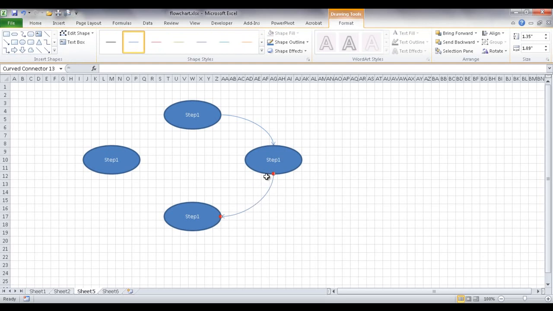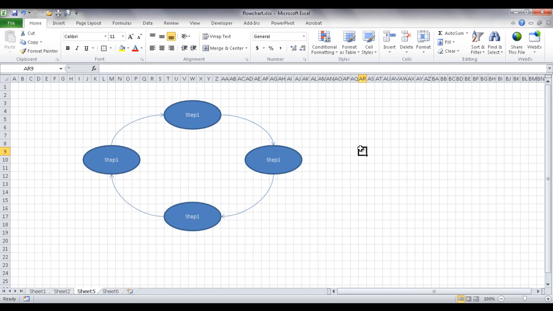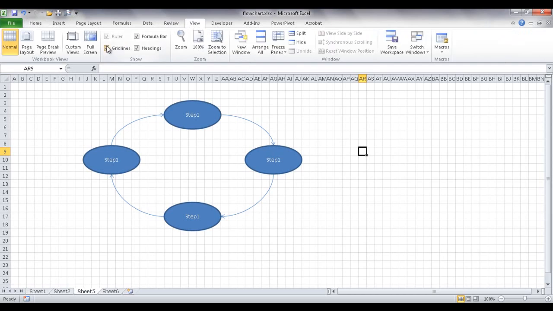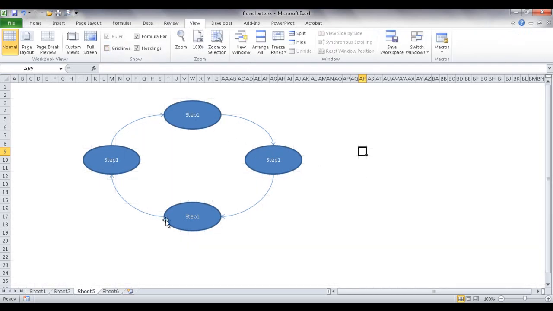The other way to do it, if I'm just creating a curved arrow, if this is selected already, I'll just press Control D to duplicate that and move this one over here and move the arrowhead over here to the next shape here, and Control D the same thing. And even though it's out of here, I can just move it over here. So instead of trying to select from the insert shapes here, I can just duplicate one of the arrows already found. So this is our basic flow, and if I didn't want the grid lines to show up anywhere, I can just go under View and uncheck the grid lines, and we have our nice flow here.